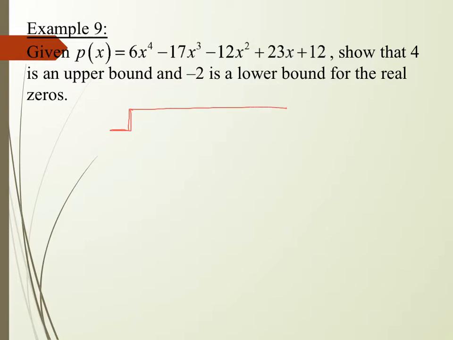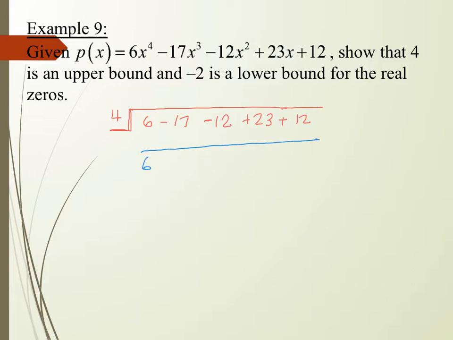do the synthetic division on 4, and we get 6, -17, -12, +23, +12, and we're going to draw a line here.